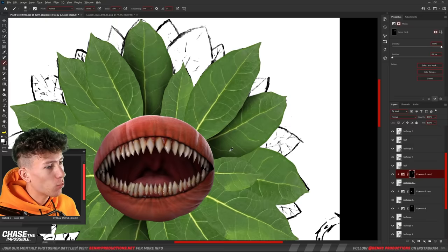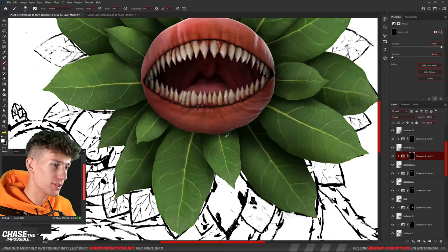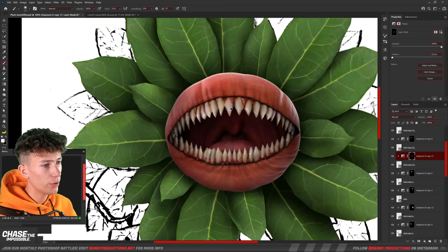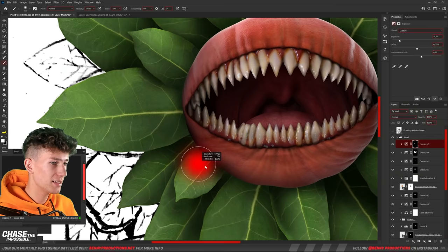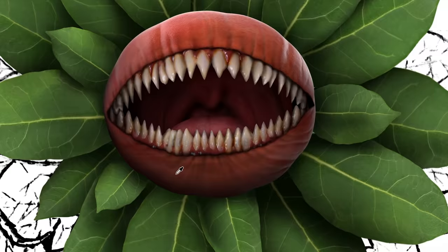So I'm pretty sure this is the last one. Let's see. Something like this shouldn't be too bad because it's quite at the front. Yes, that's quite nice. Although the lighting on the pumpkin itself doesn't really make sense anymore. Let's try and do something about that. Basically, the closer it gets to the leaves, the darker it has to be. Especially because there's probably no light falling here in the first place.